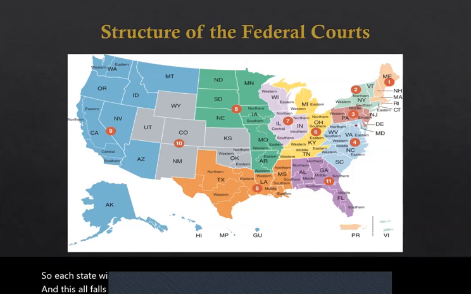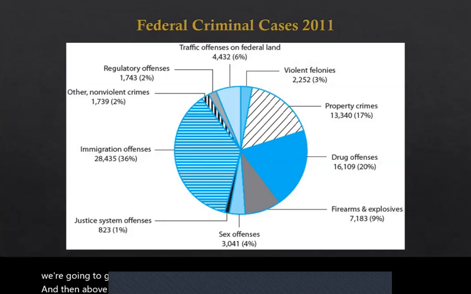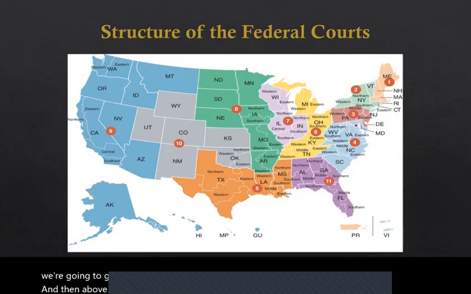So think of it this way, each state is going to have magistrate courts in it. It's going to have at least one district court, and we're going to look at those lines in a minute. And then above them will be one appellate court. If we look at the Second Circuit, you have New York, obviously that's where we're at, Vermont, and New York is divided into northern, southern, and western. And we'll talk about that when we get into a better picture.